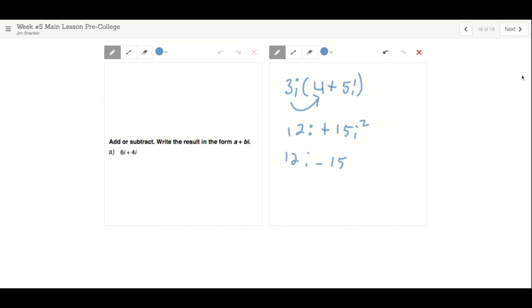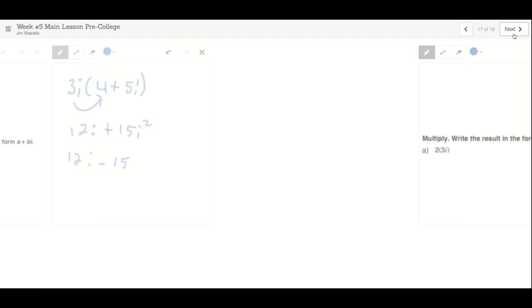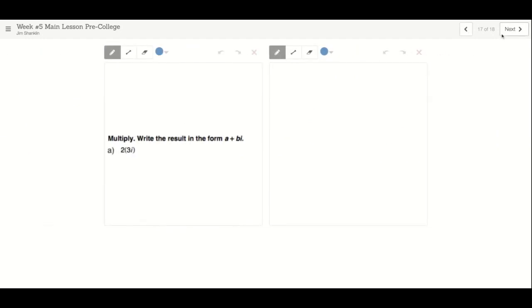Now, for advanced type problems, that's not an advanced problem. I would expect students, that was last week, I would expect students to be able to do something like this. Simplify 2 over 3 minus 4i. That I would expect to be an advanced problem, where you have an i in the denominator, and in order to get rid of that, we have to multiply through by the conjugate. So I would multiply this by 3 plus 4i.